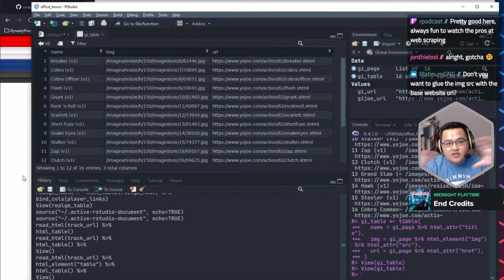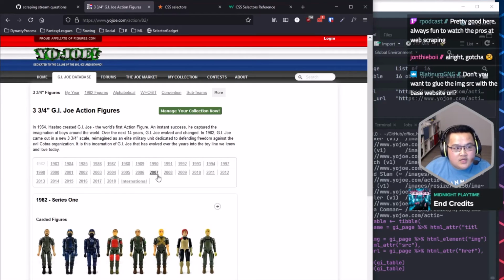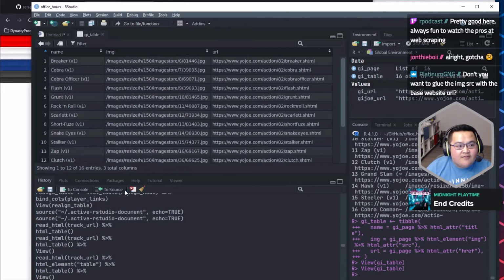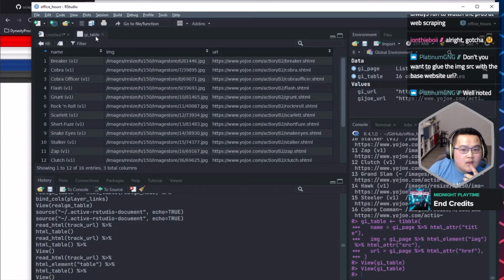Okay, so we did this first page. What I want to do is grab all these pages. Instead, I want to loop over all of these pages to get this table for every one of the pages first, and then from there we can clean up and add the base URL onto this image. That's a great point. You can't actually use it like that, but you can get there after you do the whole data frame. So I'm going to try to build that loop first, and then we'll get to the next thing.